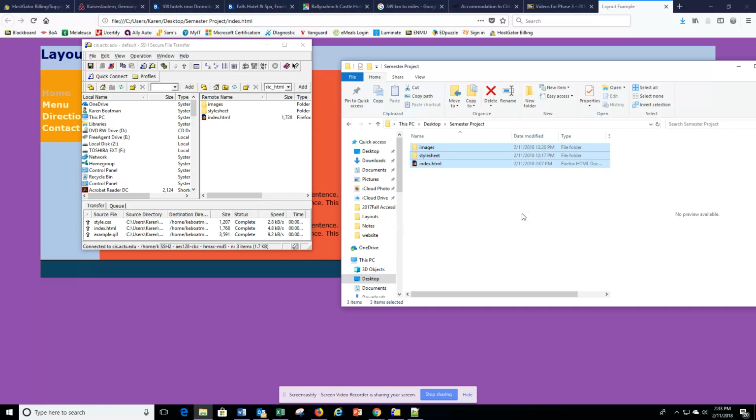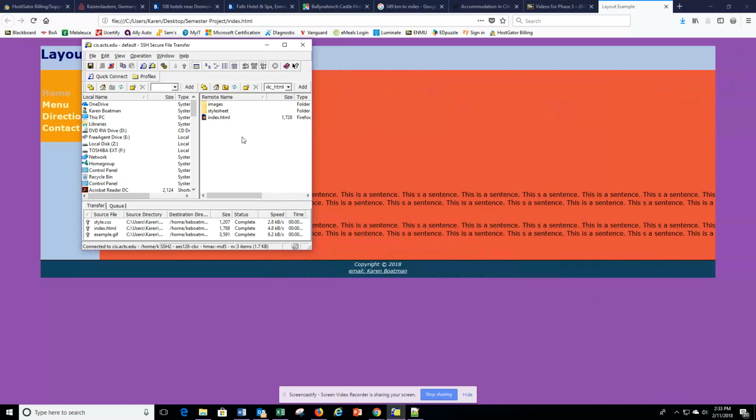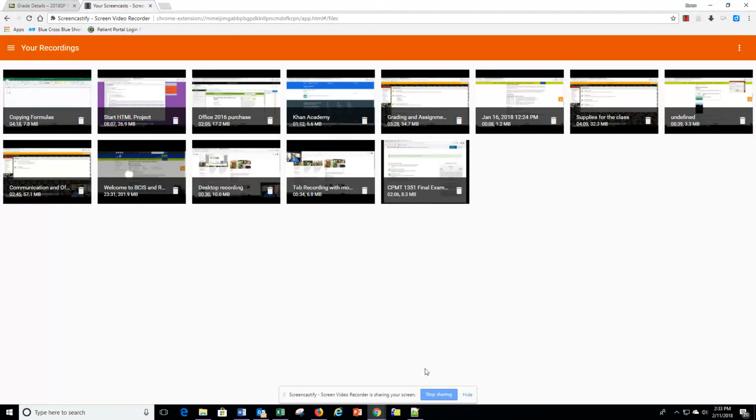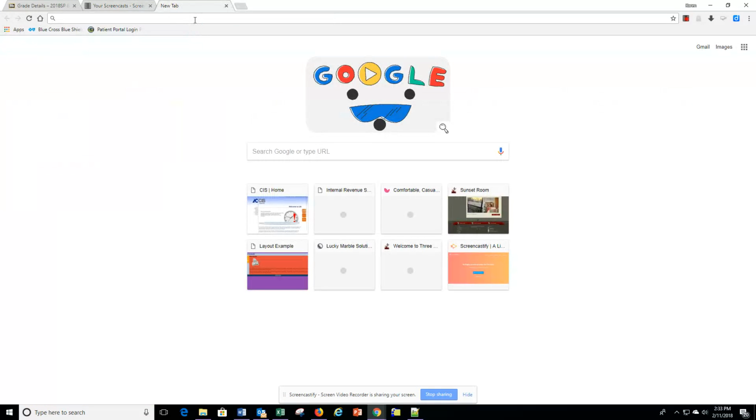So you say, well, how do I know? I want to test that out. So I'm going to close that. We don't like to leave our SSH open because it leaves a hole in our network. So I'm going to disconnect and say, okay, we don't need this anymore. Our files are live. I'm going to go ahead and close it. And I'm going to open up Chrome because I already had this open in Mozilla. And let's open up a new tab on our browser.